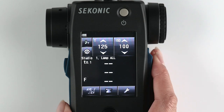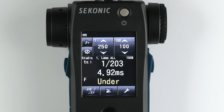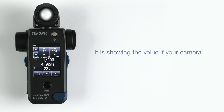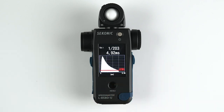You will see three values: first, the flash duration of the light you are measuring; then either milliseconds (MS) or microseconds (US); and below this, the aperture value. If the aperture value shows 'under' in yellow, it means your set shutter speed is faster than your flash duration and the exposure cannot be accurately measured — you will have to lower your shutter speed until it's below the flash duration. Please note that while in flash duration mode, any value given to a shutter speed higher than your camera's sync speed is theoretical; it is showing the value if your camera had a normal flash sync speed equal or higher. While in this mode, you can also tap the screen to see a graph of your flash duration if you would like to study its curve.